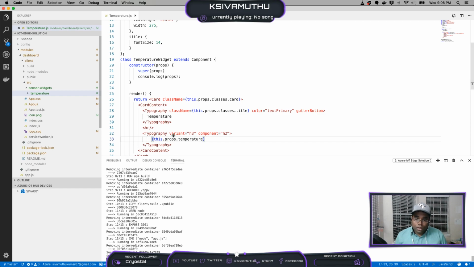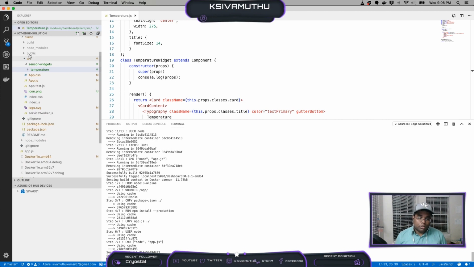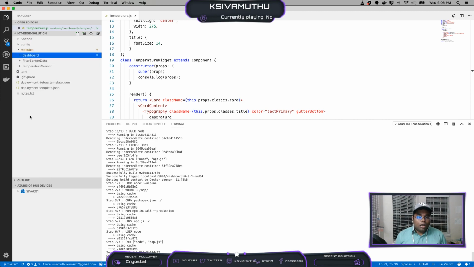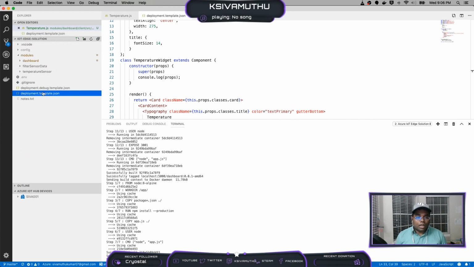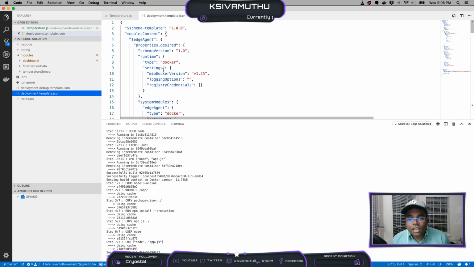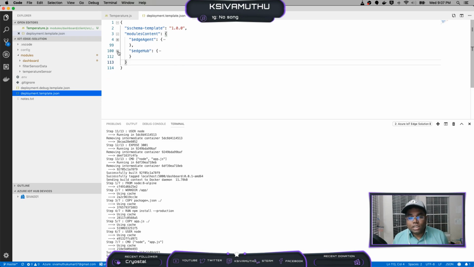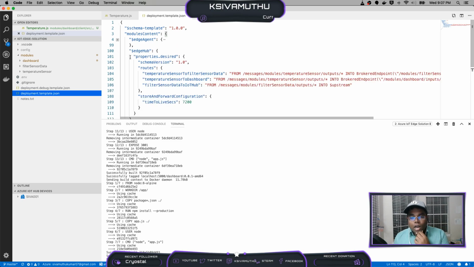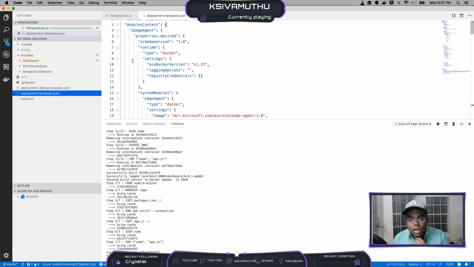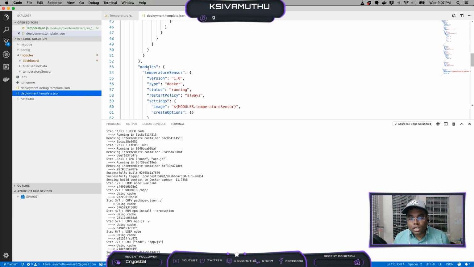So whenever I'm building an IoT Edge solution, it's going to look at our deployment template.json. Here we already have everything configured. In the modules content, it has Edge agent and Edge hub, and in the Edge agent we have system modules as well as custom modules.